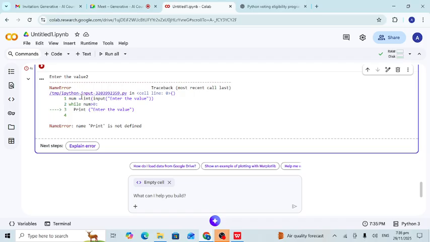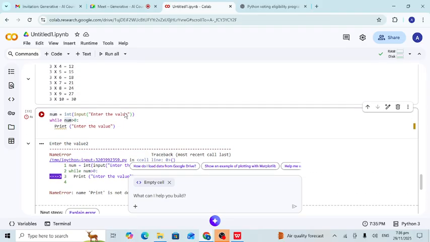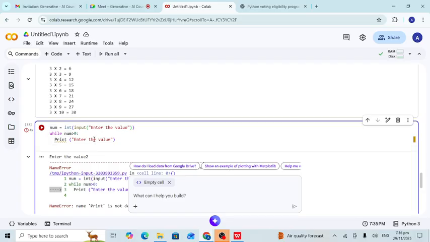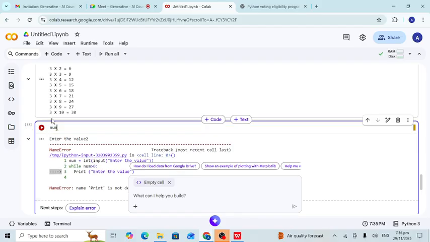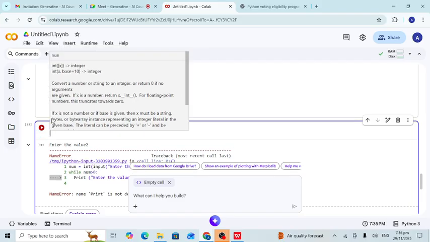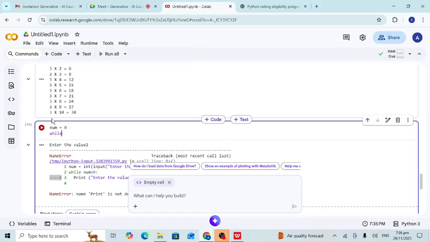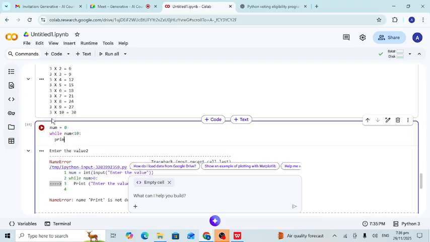Also here you will check the error, where is the error. So in that line we have the error, print enter the value. So there is the program error. So let's change it. First of all, we have num is equal to 0, and here we are saying while num is less than 10, you have to print num.